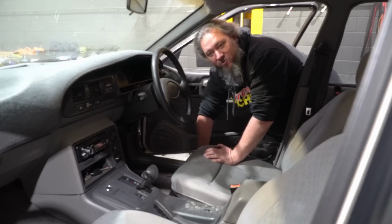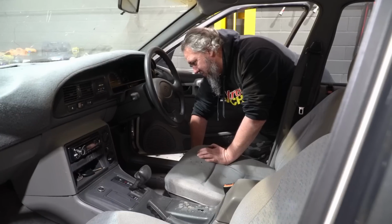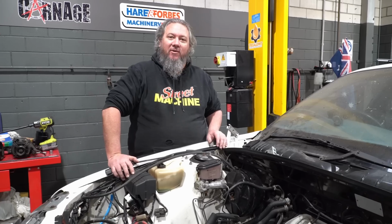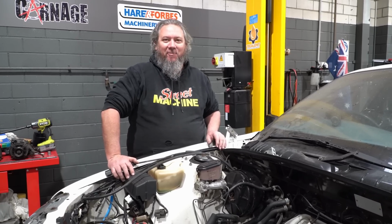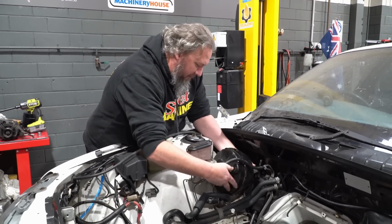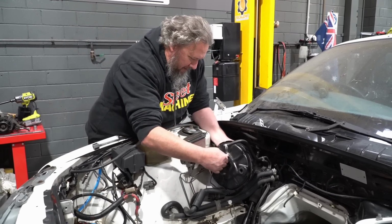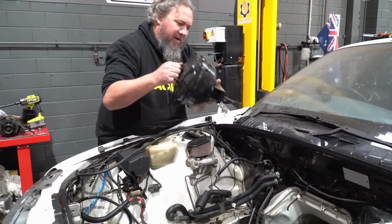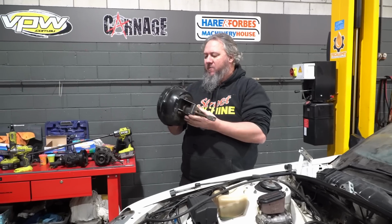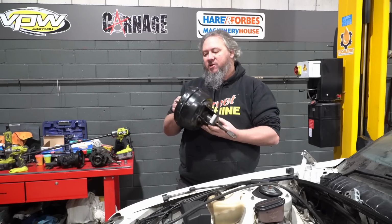I think I'm gonna have to pop this driver's seat just so I can get up under the dash. Scotty ain't a teenager anymore. So instead of removing the seat, Matt took pity on me and climbed up under the dash and loosened off all the booster stuff. Alrighty. And there we have it. There's only two bolts. Oh well. Let's go down the wreckers and see if we can find a VS one and see how that goes.